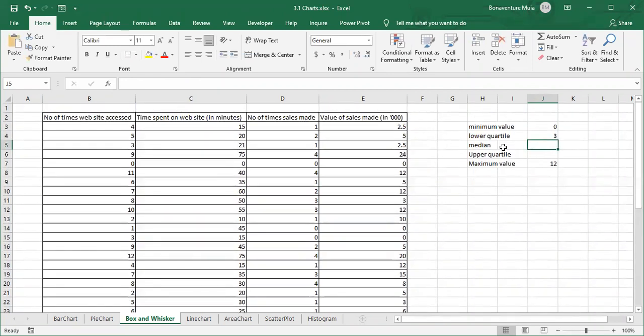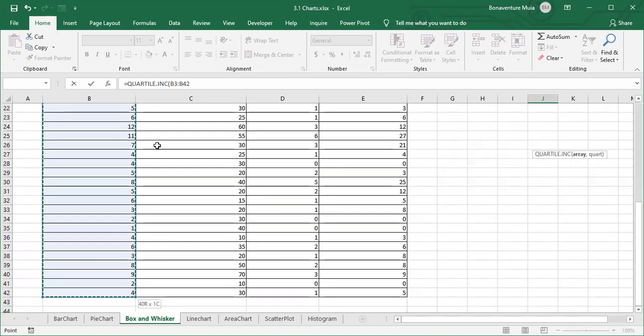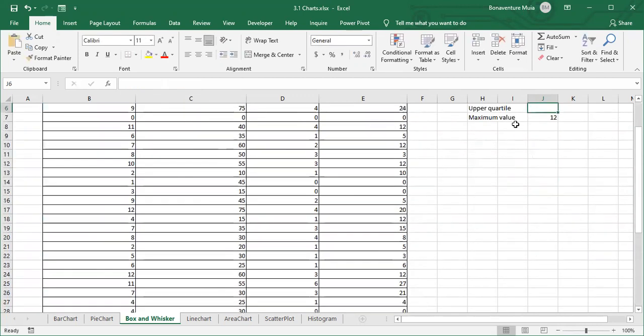Okay. Then if you need the median, you can still use the quartile dot inclusive. If you want to get the median, highlight your range of data, then you need to have a comma. If you need the median value, you have to enter 2. So that is right.